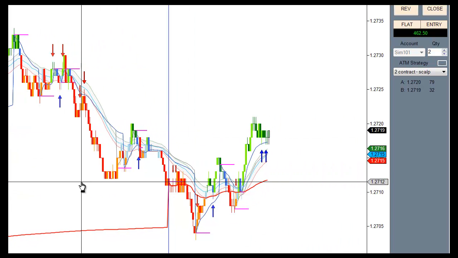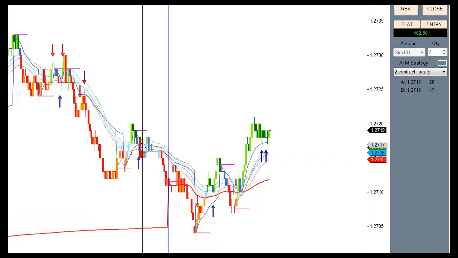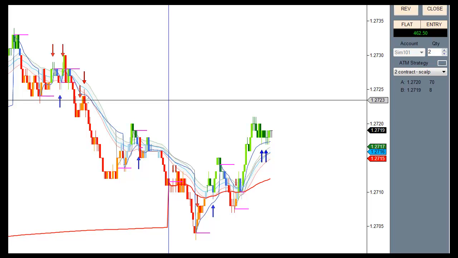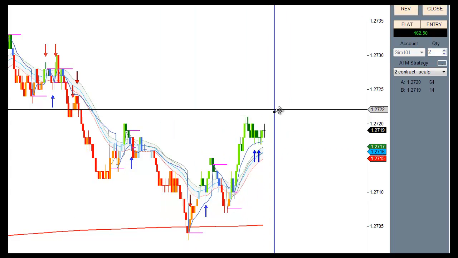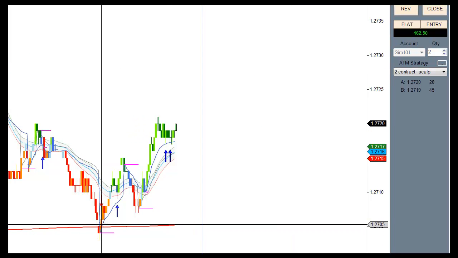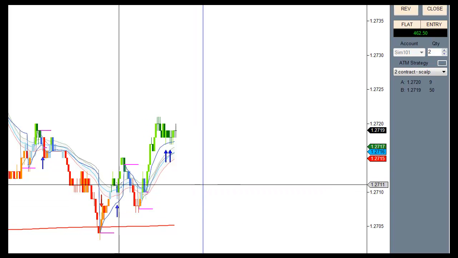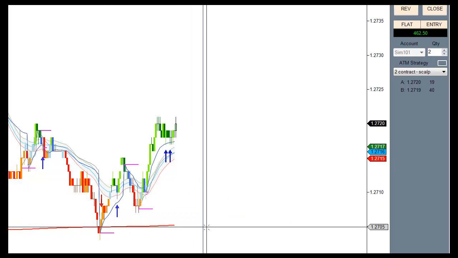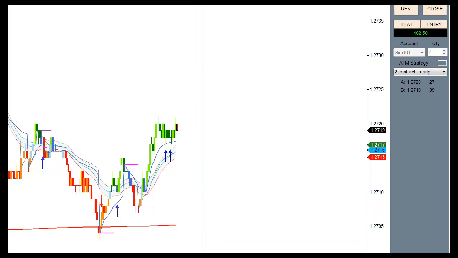And then let's just see what else occurred. So this was a potential trade right here, and if you had taken it, it would have broken the high. So you might have taken a small loss there, but you can see compared to this last move down, that's a small loss. And then the next potential setup was here, but it did not get triggered. So no trade there. And then our next signal right here, we had an opportunity at some profit and a break even, depending on our analysis of the other.